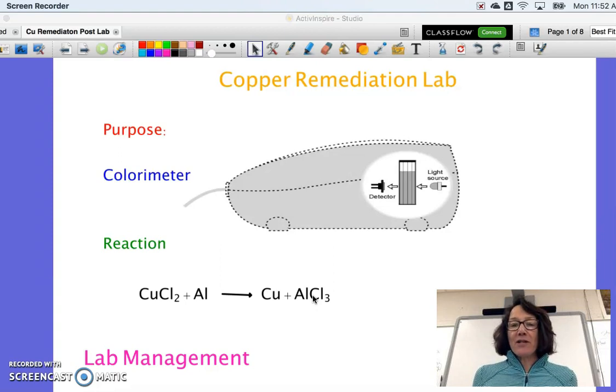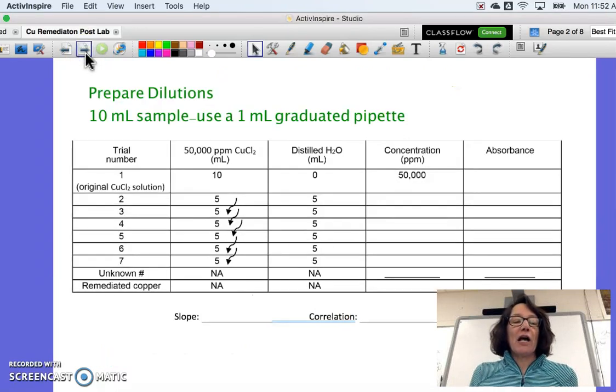In terms of lab management, working in your big lab groups of 4, 2 people will start part 1 of the lab, and 2 people will do the second part of the lab. So let's go through what those individual parts look like.